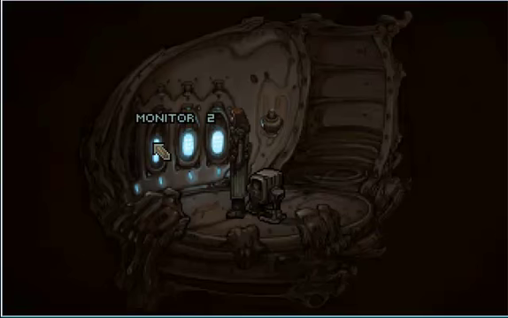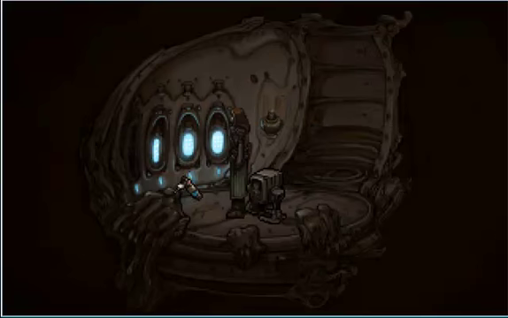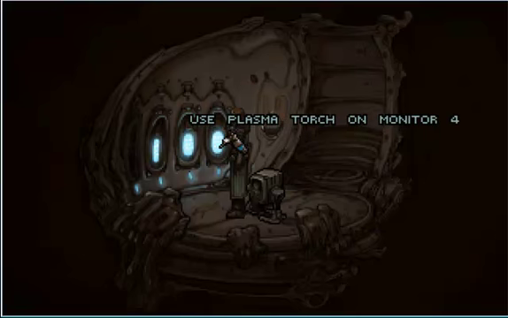Okay, I think this was the last one, monitor 2. Note that we don't actually want to destroy the one with Gamma in it, because that would destroy Gamma. We don't want to destroy it, we just want to corner it. So let's go ahead and get rid of this one on the edge.